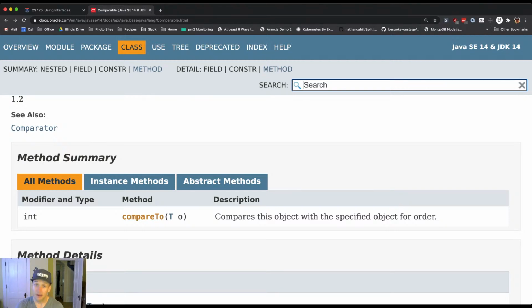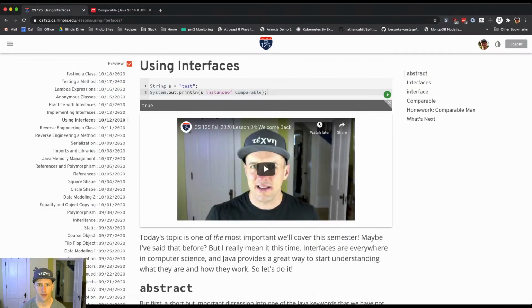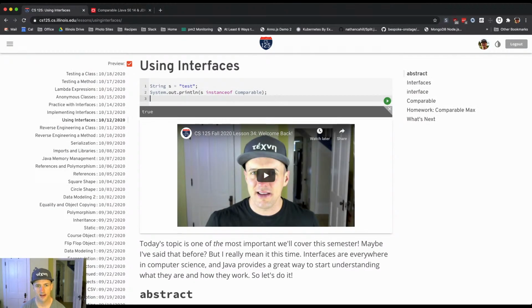So we got to implement this one method. If String already implements Comparable, then we know that it provides this method called compareTo. Let's just mess with it a little bit and get a sense of how it works, okay? So let's do s.compareTo, and I'm going to pass it another string, and since she's on my mind right now, I'm going to print it. So obviously I can call this method. What I want to do is print it.